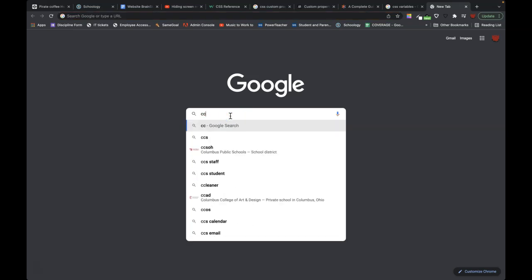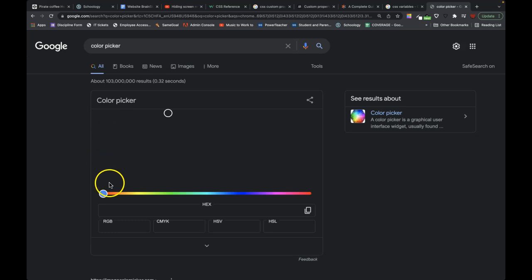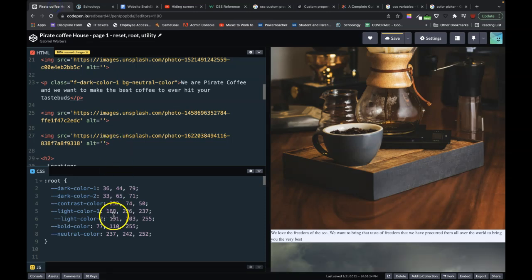So let's just so we can see what I'm talking about. Let's say I want a different neutral color. I don't like that color. Maybe I want more of like a lighter kind of green color. So this is the type of color that I want. So if I copy this and I make that design change, I'm not changing everywhere.